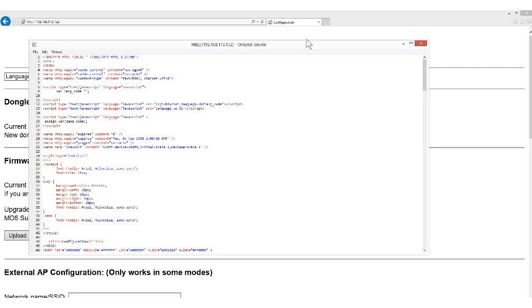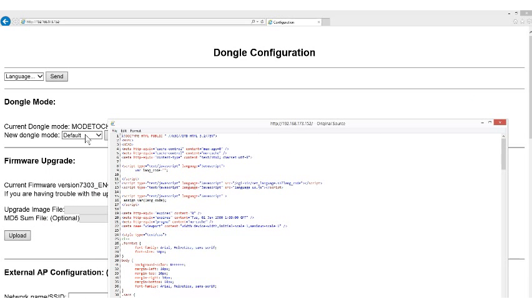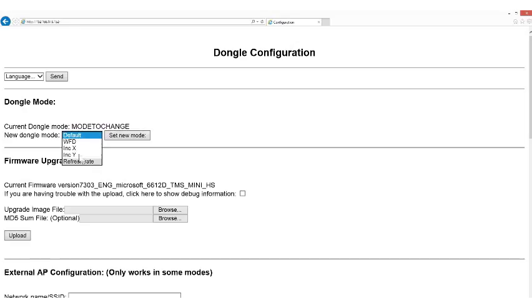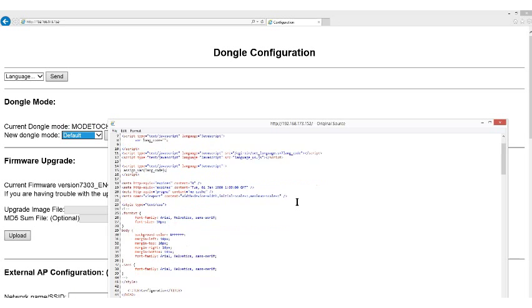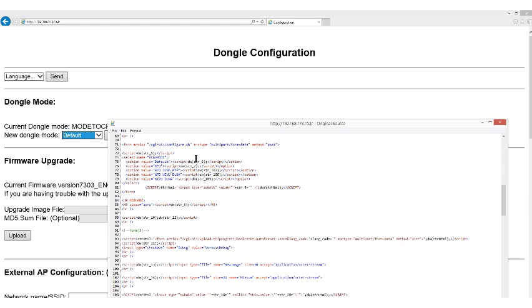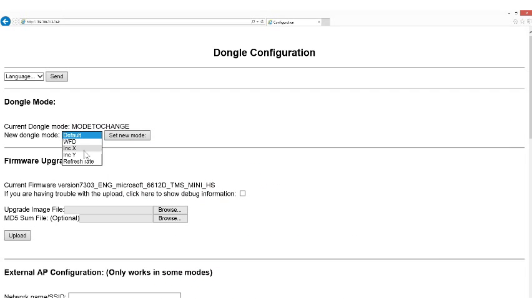But if you look at the source device, or the source code here, I'm sorry, this first drop-down list is incorrect. Let's see if we can pull up that source and show you what it's supposed to be. We scroll down here, here we go. So right here is what we're looking at. The first option, default, is good. I believe that WFD is correct. Then we get into some other things here. I don't know if selecting these actually gives you these options, or if these temporary things that are listed here are meant to keep you from doing things you're not supposed to do.